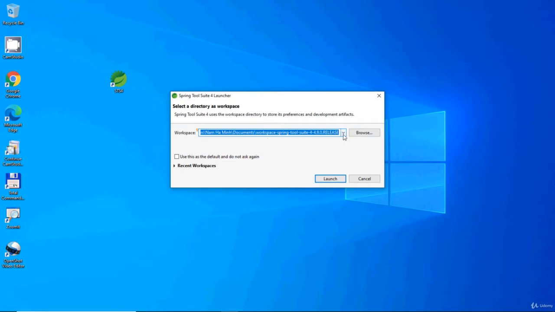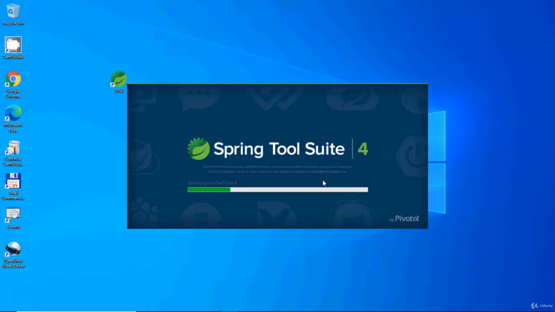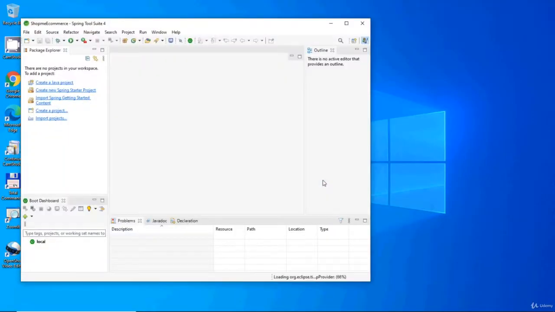We need to choose a workspace. Here I choose the workspace Xiaomi e-commerce and click launch. Here we go, Spring Tool Suite IDE is up and running, and we are ready to create our multi-module Maven project.